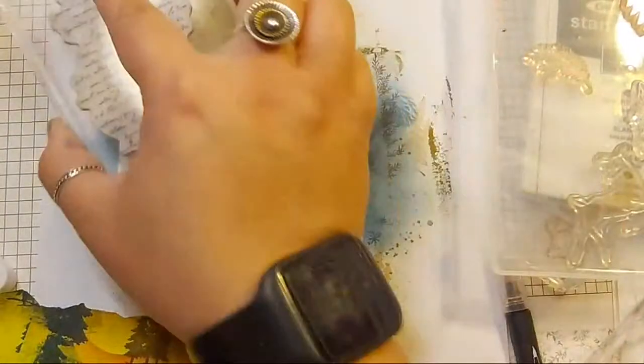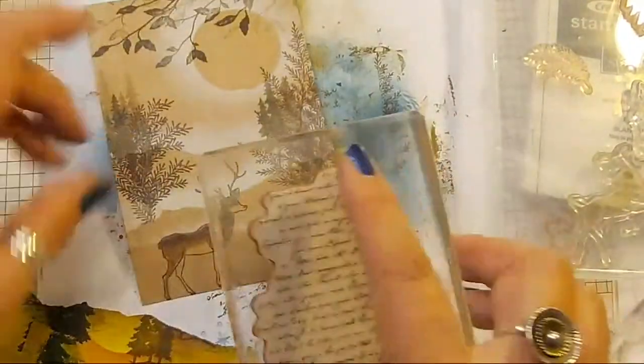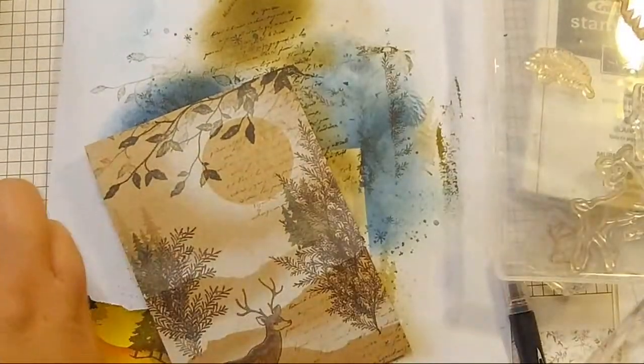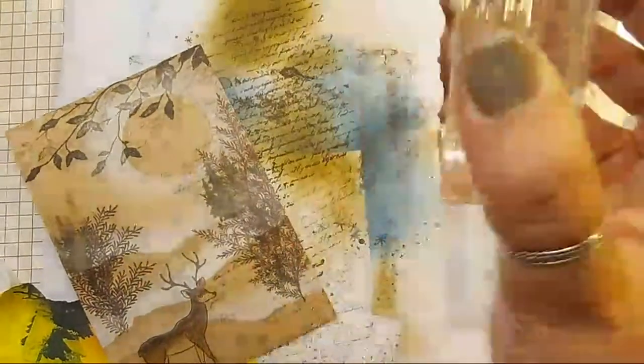Ellie says she's allowed. Now, what I don't want to do is have this too... Yes, you see, that's quite dark. I don't want it that dark. Let's come down here. Oh, yes, lovely. So you get this hint of a script. That's nice. Very nice. And let's just do that in there.